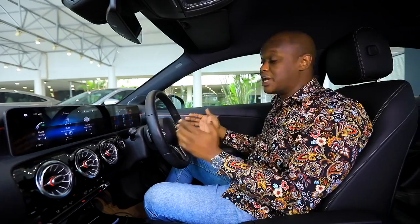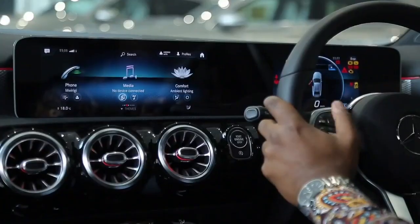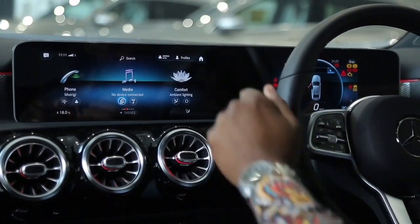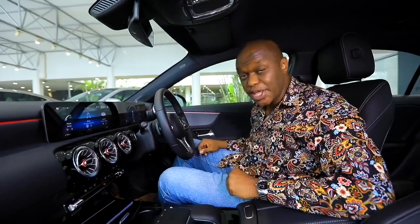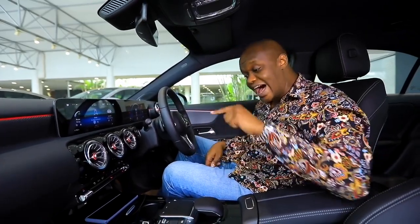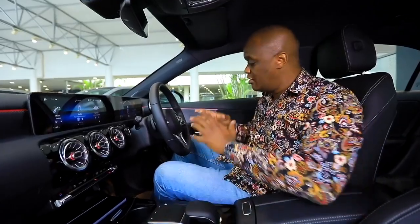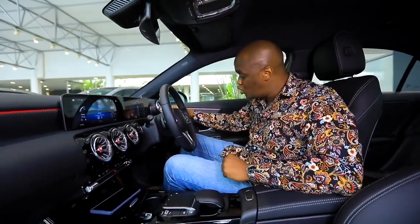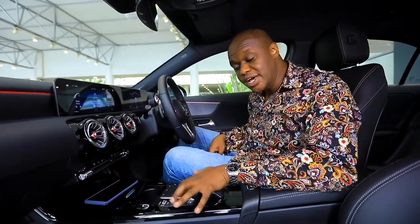So like I say all the time, allows you to keep your hands on the wheel and your eyes on the road. So the left button over here is for this screen, the right button is for the one in the middle. This is also a touch screen. You also have voice commands, and you have a touchpad over here because, like Trevor had mentioned, they moved the gear selector from the middle over here to a stalk on the side over here, leaving this space open. That allows you to have a big touchpad.